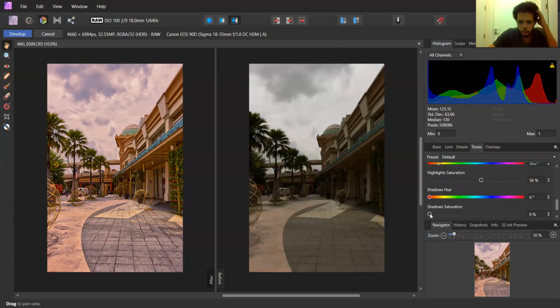And then the shadows, hue and shadow saturation. As you can tell, the shadows here are all being modified, but we do not want this to be a really big deal. I want it to be a little bit subtle. I do not want way too much of it. Keep this a little bit bluish, just to make it stand out a little bit, but obviously not way too blue, otherwise the mismatch will actually strike. So 8% seems nice to me.